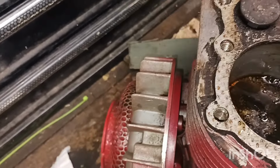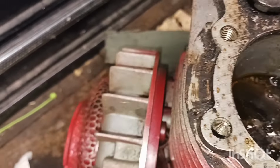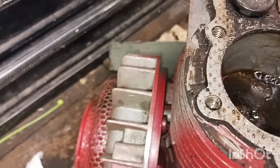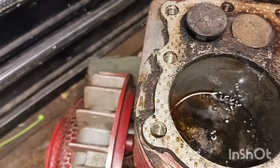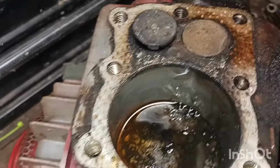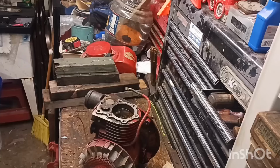We'll give it about 30 minutes and I'll be back and we'll check it out, guys, see if we can break it loose. At least enough to see if we can get her started. And then we'll have to figure out about the valves. We may have to go in the side here and see what's going on with that. All right, I'm going to give us some time. I'll be back.